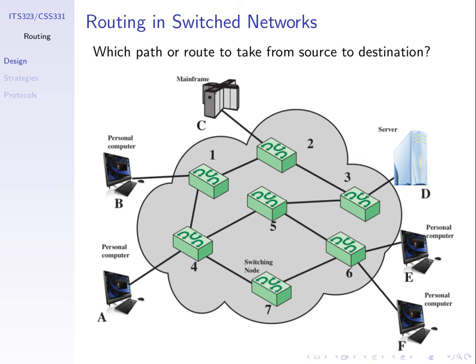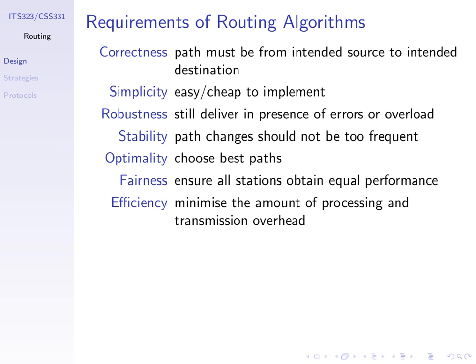So the last requirement is to try to be efficient in choosing the best algorithm. Make sure that you minimize the amount of processing done on the devices and minimize the amount of overhead that we create to learn about what's happening in the network. And in the subsequent discussion, we'll see examples of efficiency, especially the overhead, what can create the overhead and the ways we can try to minimize that. So we'll keep these in mind as we go through routing approaches.